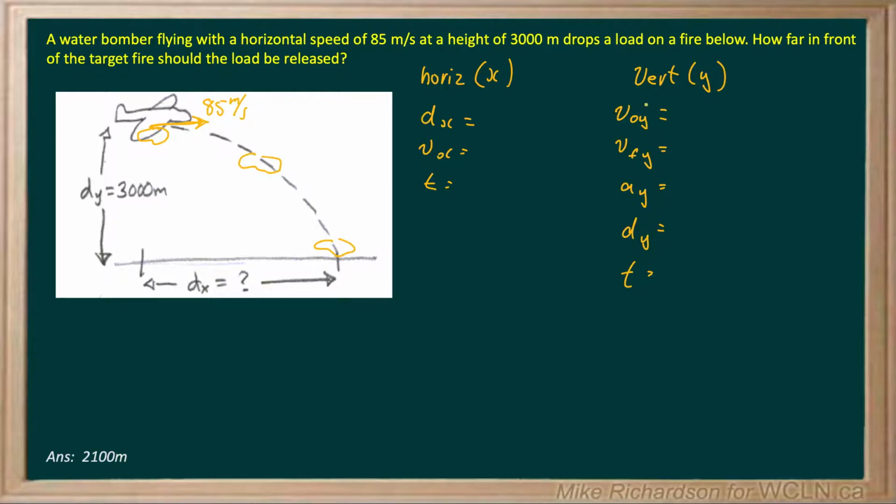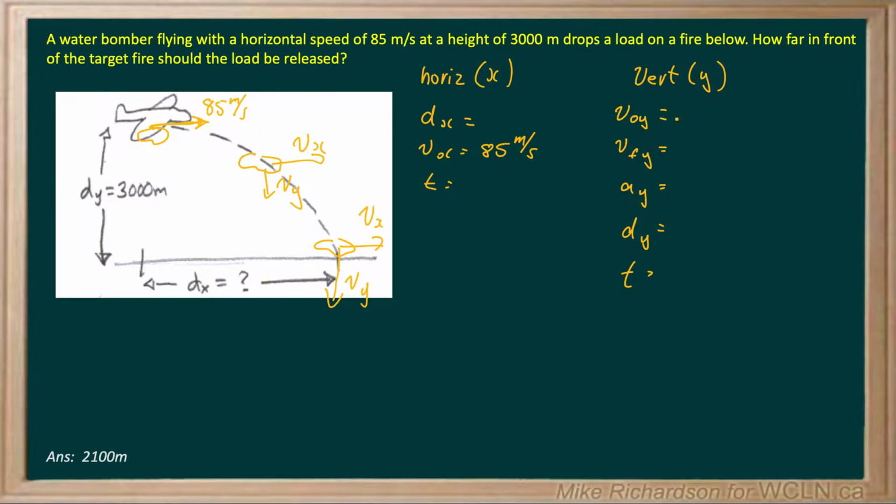Now we start populating the list given our information from the question itself. Now we know the initial velocity and it's all horizontal. There is no y component. Initially that water has a horizontal speed only. So Vx is 85 and it'll remain 85 at any point in the flight. The only thing that changes is it starts to pick up a y component as well. So there'll be a Vx that's always 85 no matter where he is, but the y component will continue to grow, starting from rest.